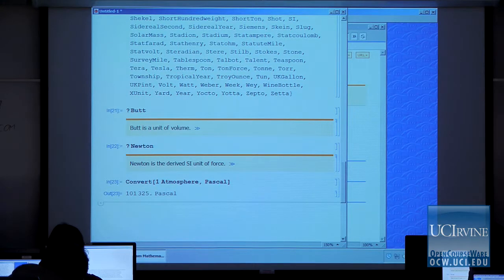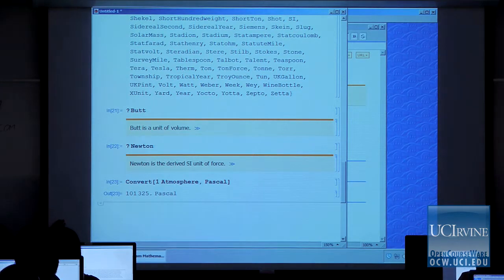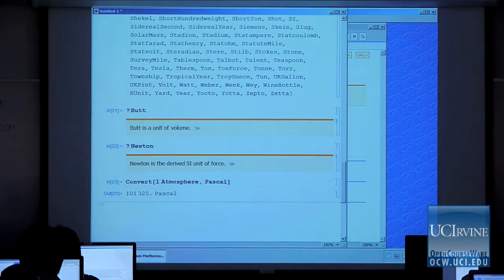Let's do another one. Anybody in here ever run a 10K race? Do you know how many miles it is? Oh, we need more significant figures. Well, let's figure it out.